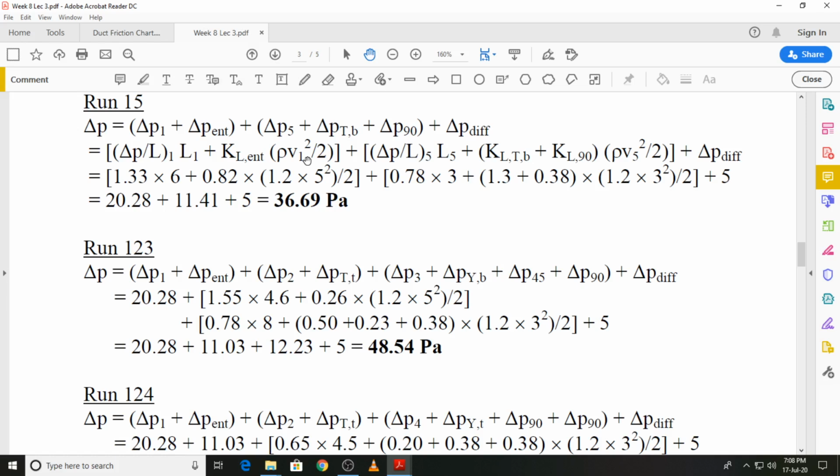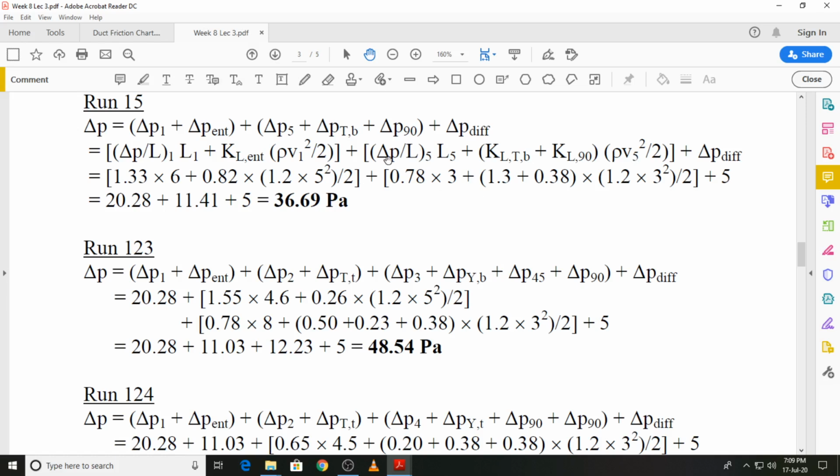You will use the velocity v5 when we calculate the dynamic losses in segment 5, and that will be all because we only have 2 segments. So when you move into a fitting and you want to calculate the dynamic loss, you will calculate it based on the velocity in the downstream segment. So you won't use v1 over here, you will use v5 to calculate the dynamic loss.